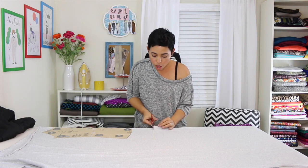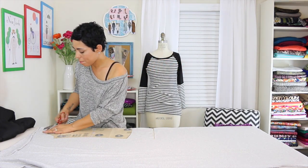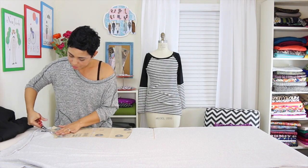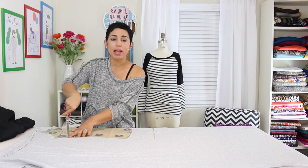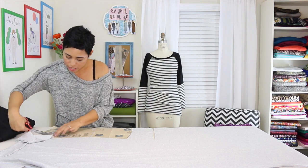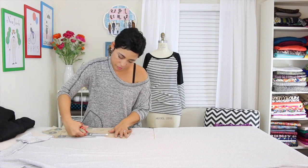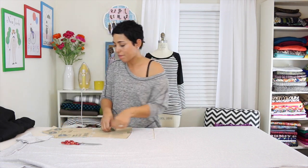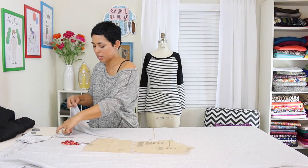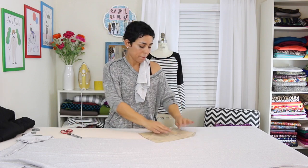Now that I've made my new markings, that's where I'm going to cut. So I'm going to cut starting at the bottom where my new line is, and then I'm going to cut around my pattern piece. I want to make sure that I make little tiny snips where you see these little triangles. These are called notches, so you want to make just a little tiny snip. And I'm going to cut. And now what I've done is I've basically added 5 inches of length to this pattern piece. And this is what the front will look like. So now you can set this piece aside.